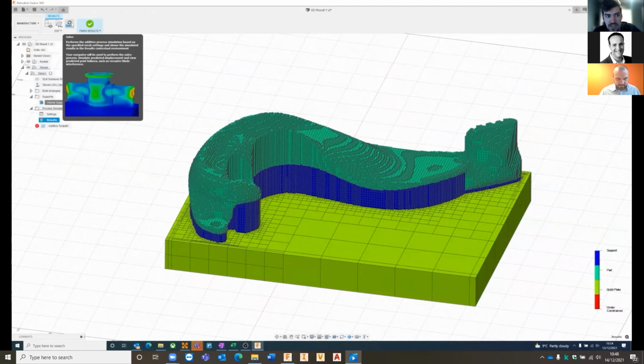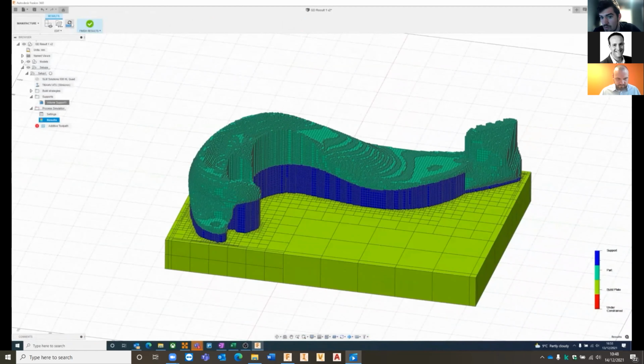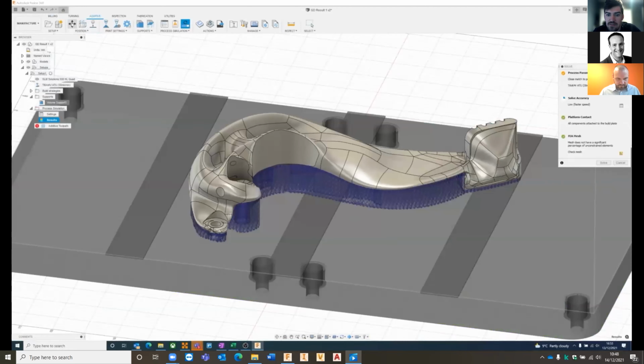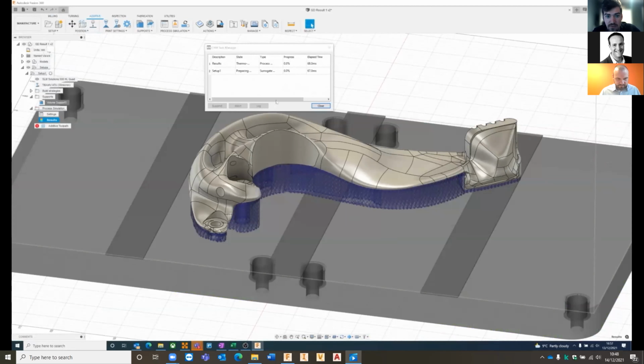So you can see in this particular one, we've got the dark blue for the support and the lighter blue for the part itself. All we then need to do is go back into the process simulation panel and choose to actually solve this study. So we can choose solve from that menu.